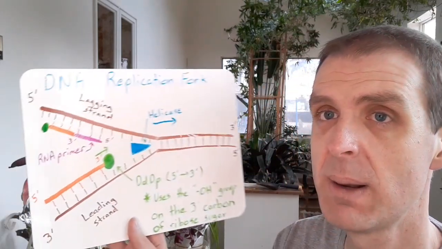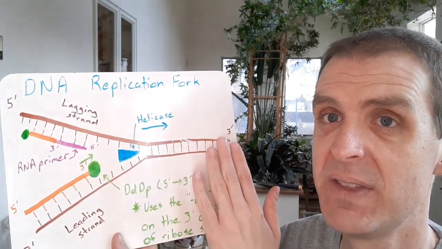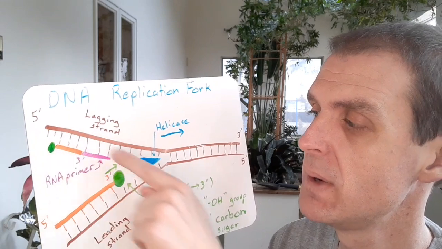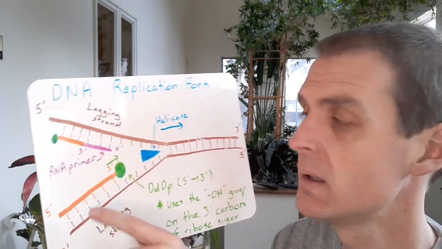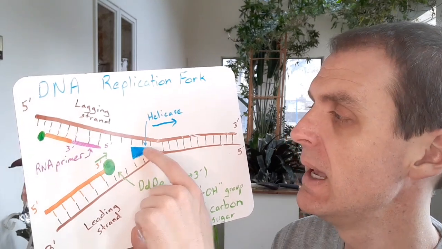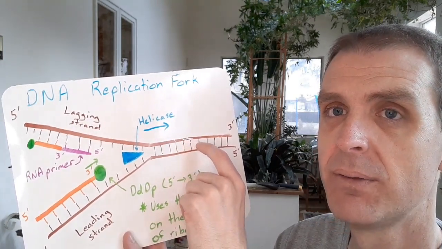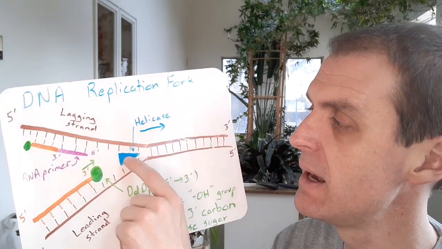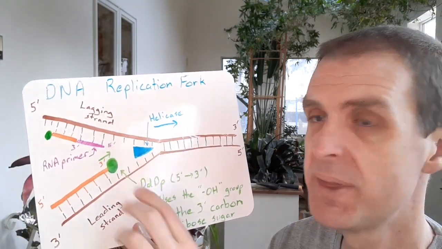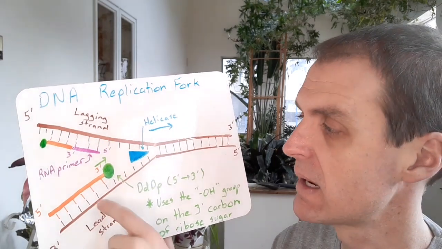When we talk about a DNA replication fork, we're talking about starting with one double-stranded DNA at this end of the figure, and then on this end of the figure, it goes into a replication fork, and you end up with 2 double-stranded DNA out of the deal. You've got a helicase here at the leading edge of the replication fork, and it's going to be moving in this direction. It's breaking apart the hydrogen bonds formed between the nitrogenous bases in your double-stranded DNA, basically acting like a zipper and unzipping these DNA strands. We're left with single-stranded DNA, and that gives a chance for a polymerase to come in and make the second strand.